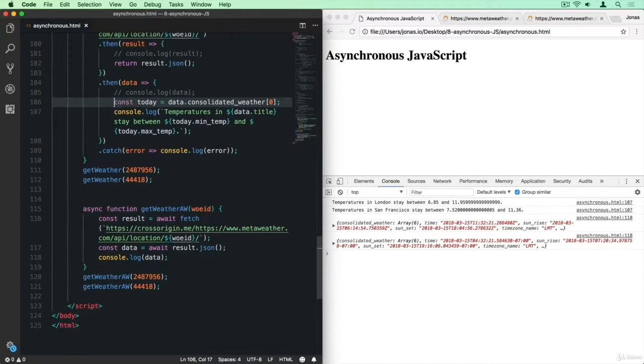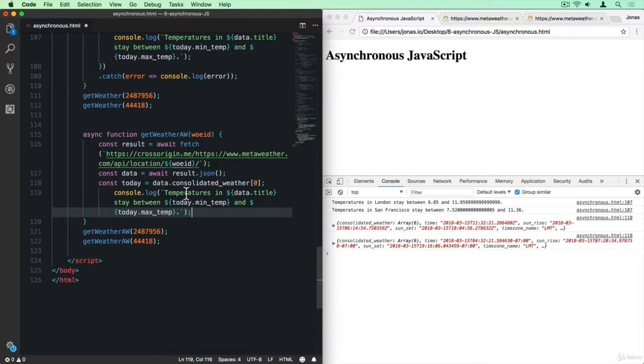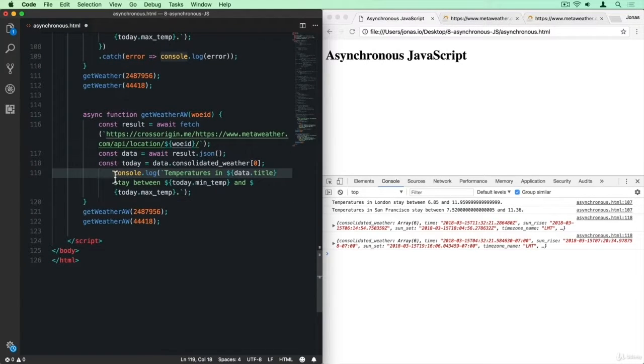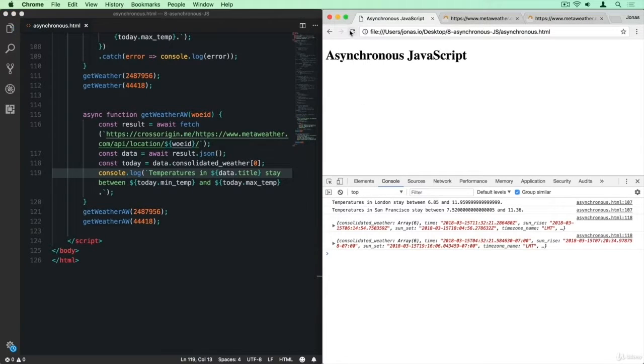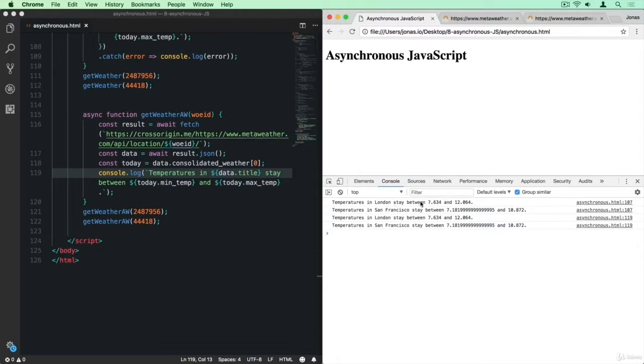Now let's do something similar to this one here, so that we end up with a similar structure. And so, yeah, let's log it. And so we are sure that everything works the same. And so you see that for London, it's the same. For San Francisco, it's the same. Now let's just change it a bit, we actually want it for tomorrow. And so we need the second element of this weather array. So let's add it here to the also tomorrow.